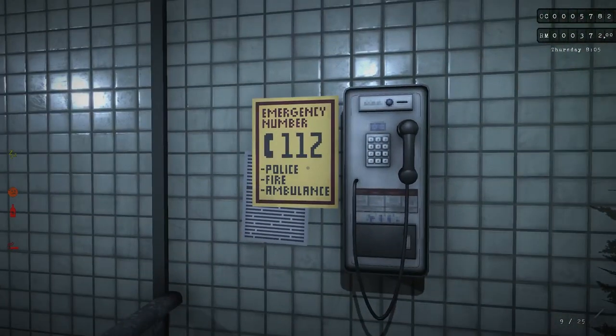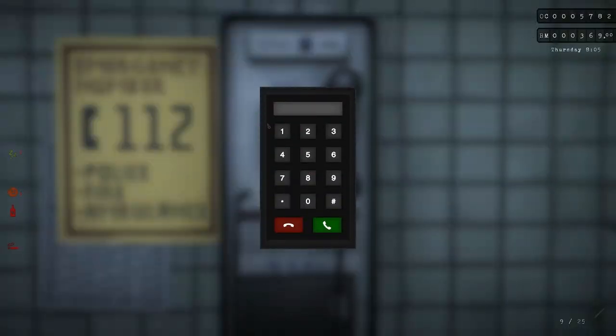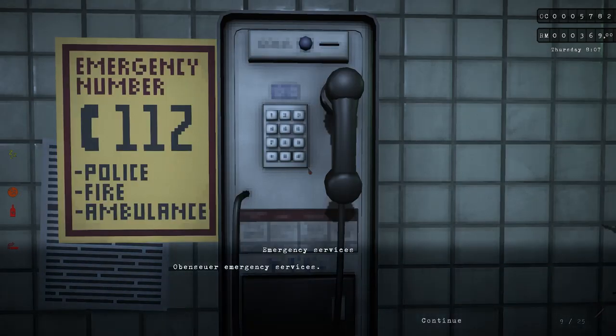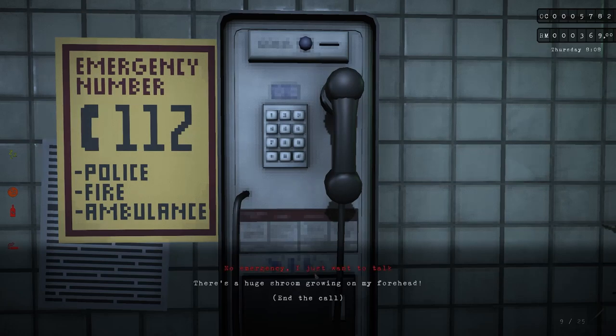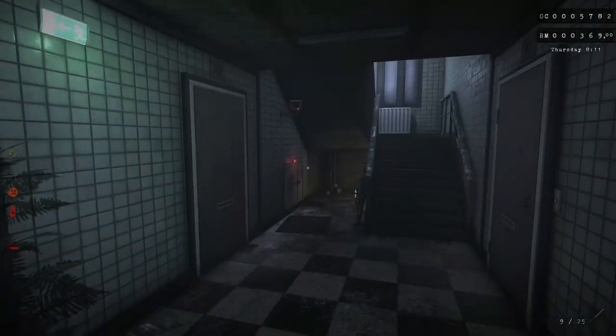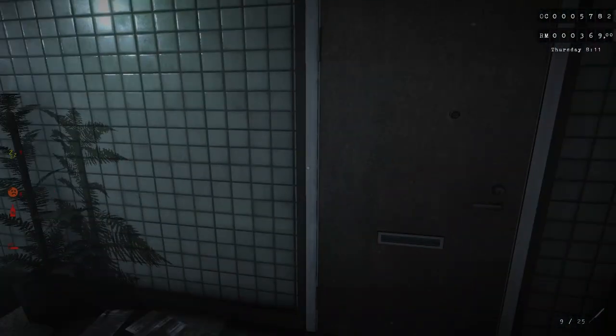Emergency number 112. Can I dial that? Oh, uh-oh. Obenseuer Emergency Services, what is your emergency? There's a huge shroom growing on my forehead. No emergency, I just want to talk. Don't waste our time. Okay, alright. Well, that was kind of a waste of money that I just did there, but whatever.